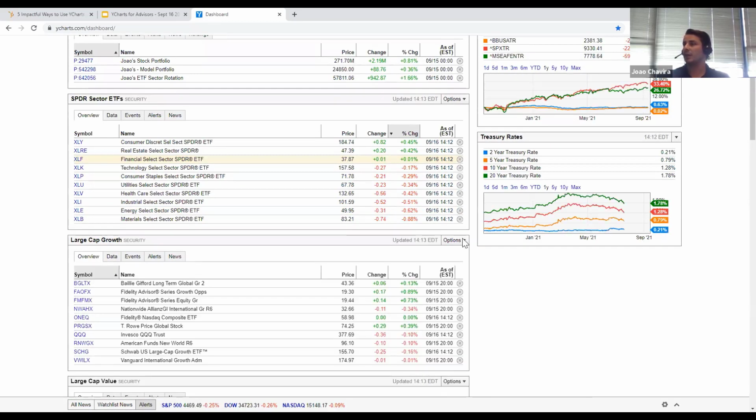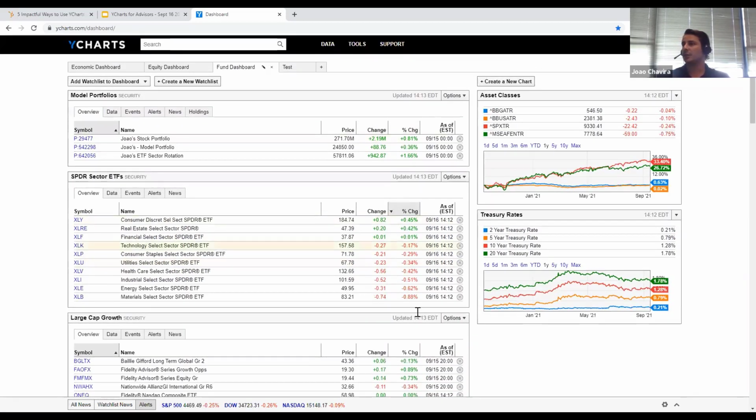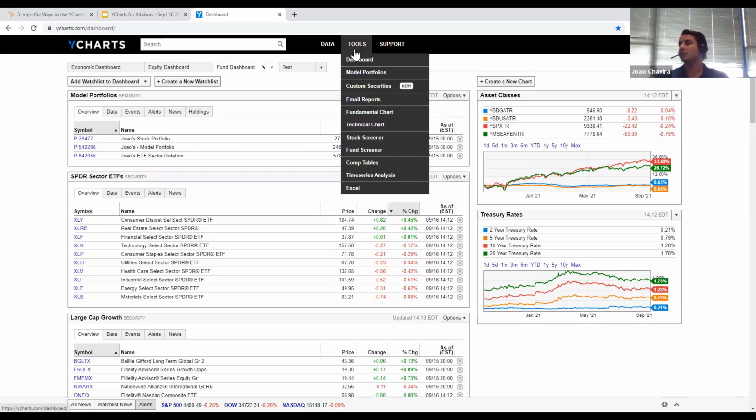So being able to say, okay, that large cap growth watch list that I have, I want all my colleagues to have that in their account so they know the funds that we're working with or the funds that we're monitoring. Now, that's not just done with watch lists or screeners. This can also be done with any of these other tools available.